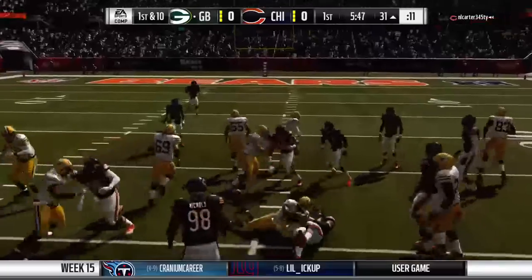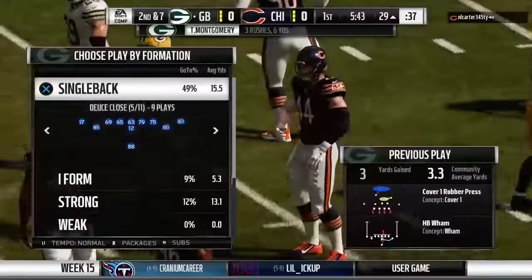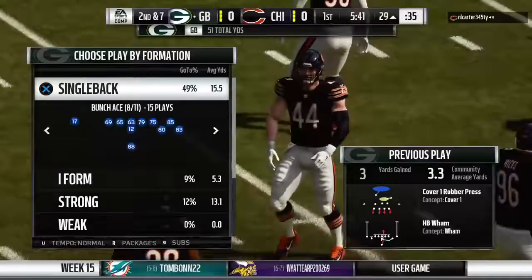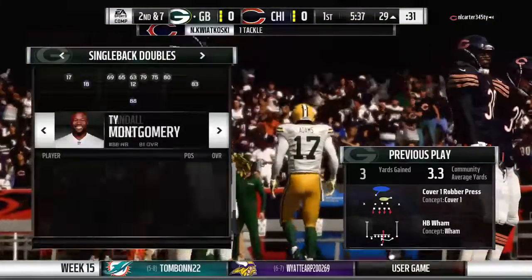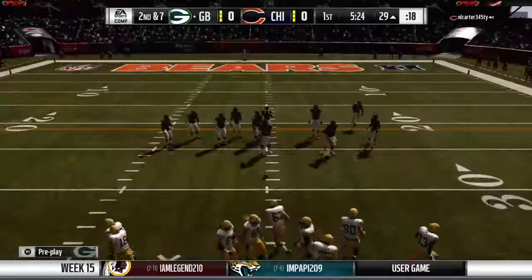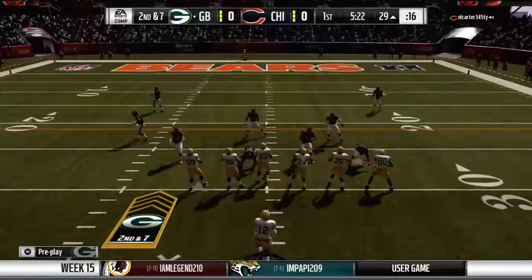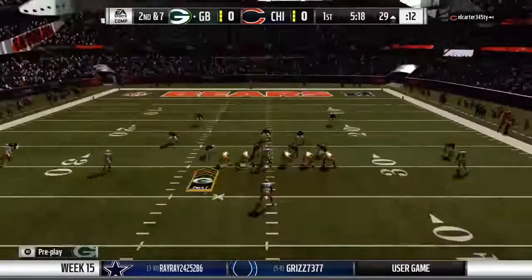Rodgers handing to Montgomery. And he will cross the 30 down to the 29-yard line. A gain of 3, 2nd down. They tried a quick hitter inside, but that one was swallowed up because what they're hoping, those big defensive linemen will take the bait and move laterally and open up a crease that they can run through. Didn't happen on that play.